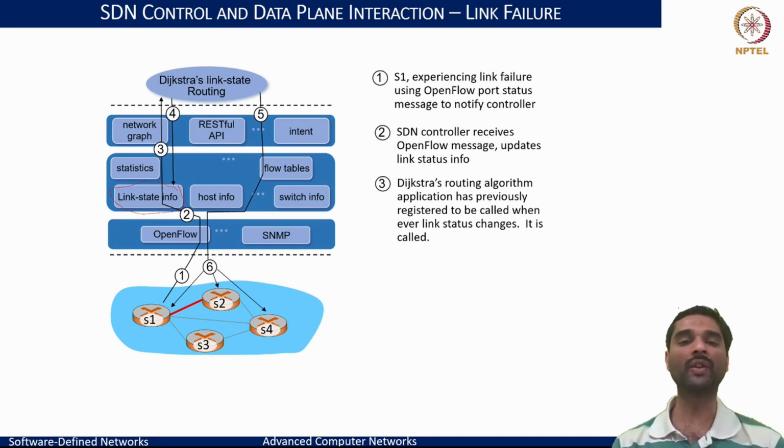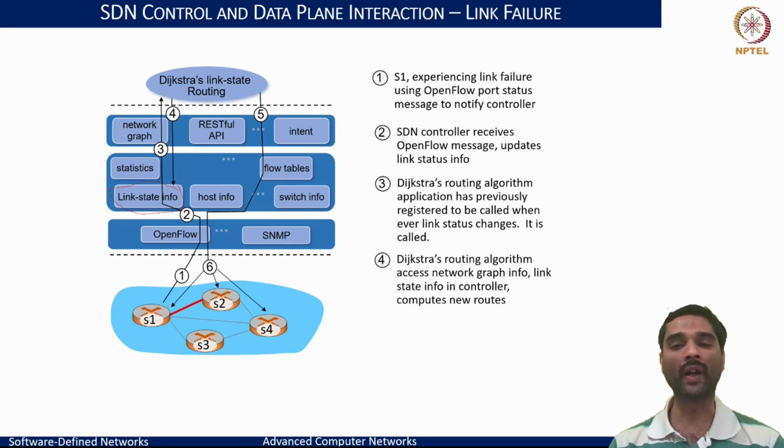And once the application receives this notification that there is a change in the link state, it would go ahead and try to query the change in the link state and get the current network graph the way it looks. And then it can now centrally compute what would be the routes that would then be functional and what updates need to be done at each of the S1, S2, S3, S4 if any of them were dependent on the route of S1, S2 link.